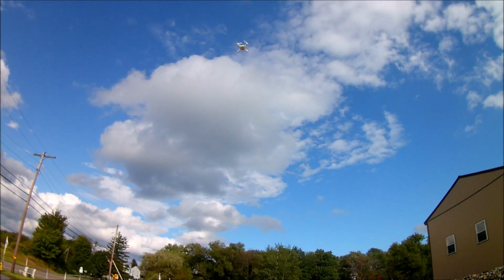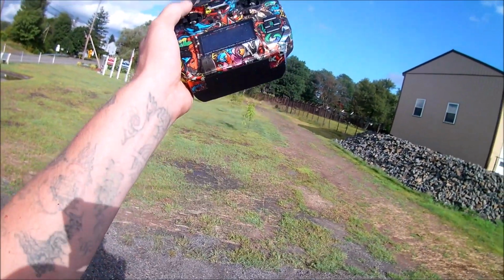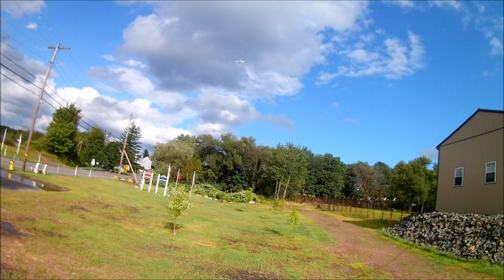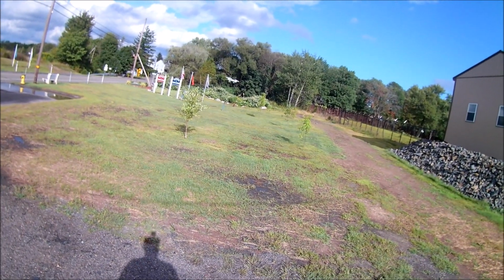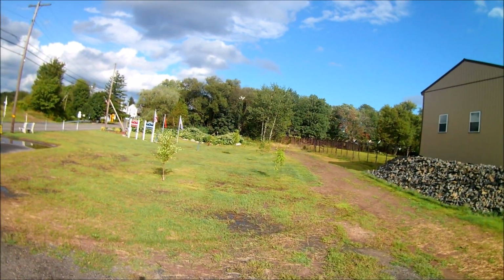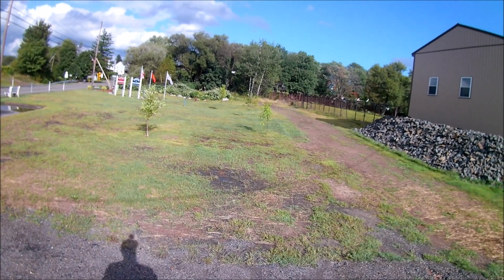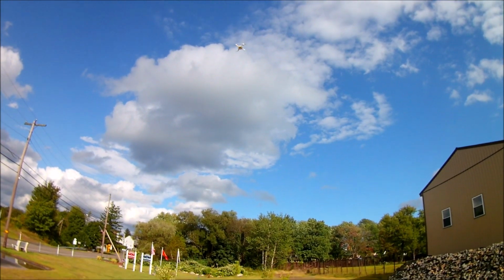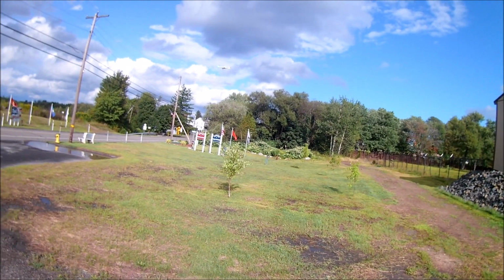You used to be able to get the X5C bind and fly, and what that meant is you just got the drone. If you had a Jumper, a Tyrannus with a JP4-in-1 or a multi-protocol module on the back of it, you were able to buy the drone and just bind it right to your controller. I think a lot of toy grade companies should start doing this. Like I said in my last or second to last video, they should be using common protocols, because 90% of SYMA's stuff is on the SYMA protocol. So guess what? 90% of all SYMA drones you can bind with a Jumper or a Tyrannus.